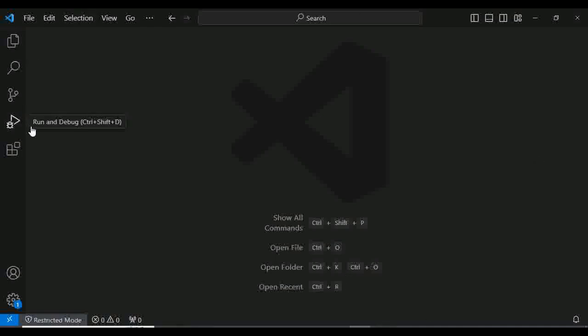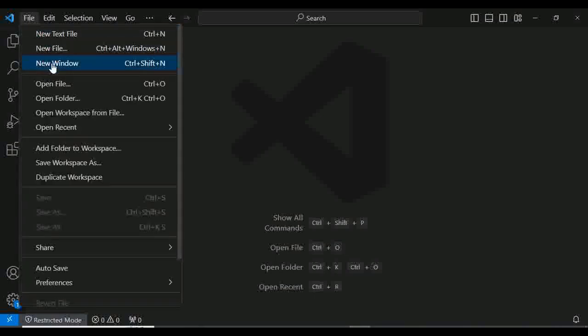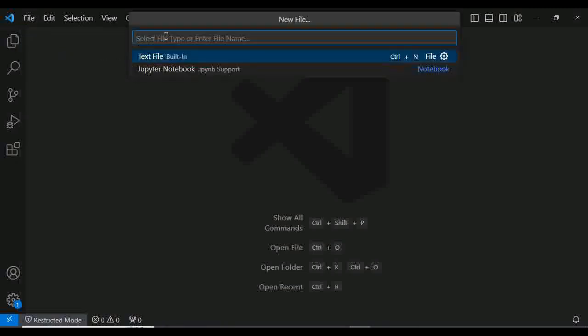For you to create a file, you go to File here, as you can see. Go to New File. You type in the name you want to save it as. Let's save it as index. Click enter.